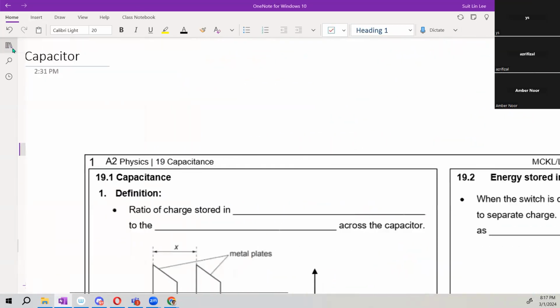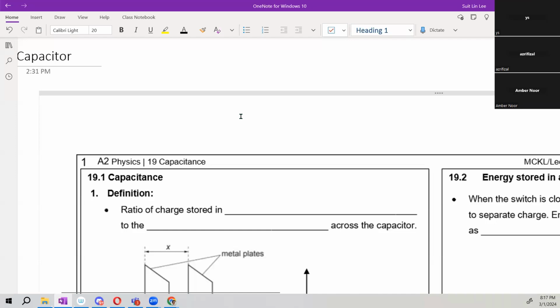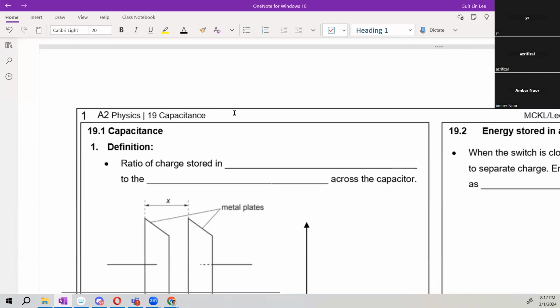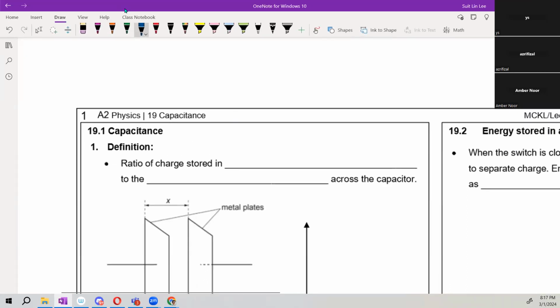Today we're going to continue on with capacitors, which is essentially an application of electric fields. So we're going to look at capacitance as sort of like a side quest, a side case study on how we can use a different circuit component and how it behaves in a circuit, but not too much in detail, right? Just bits and parts of it only.